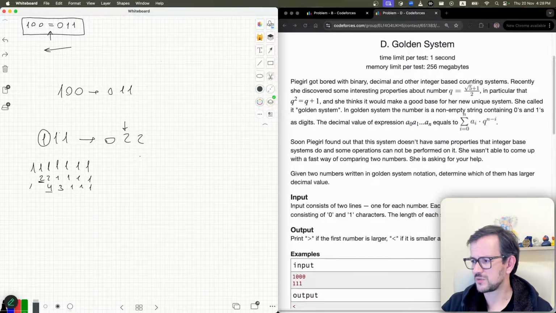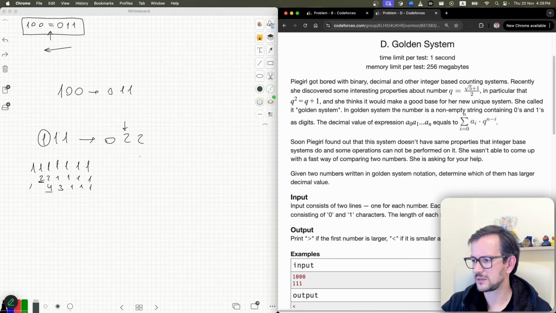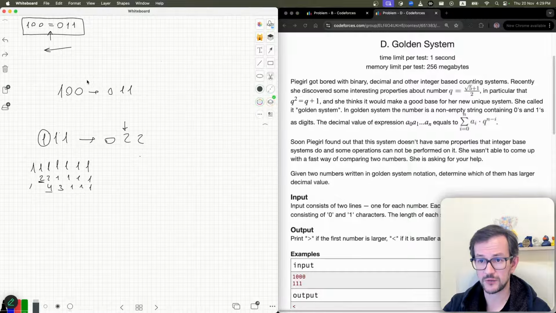So it's a long number. 100,000, I believe even in Python shouldn't work. Even if you have some fast long number arithmetic, it shouldn't work. It would be like n squared, no way. So again, if I move digits left to right, I get bigger and bigger digits. I started from zeros and ones, but in the end I have huge numbers. Not good. So instead, I will move digits right to left.